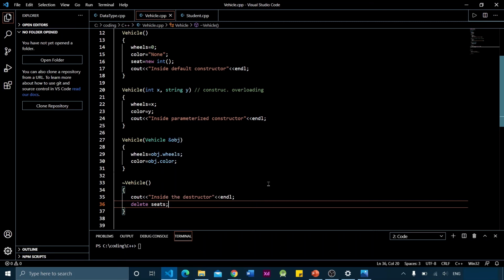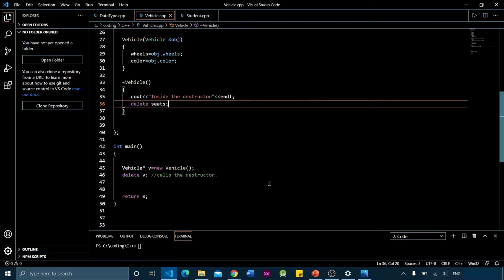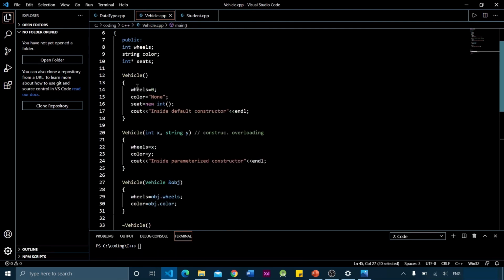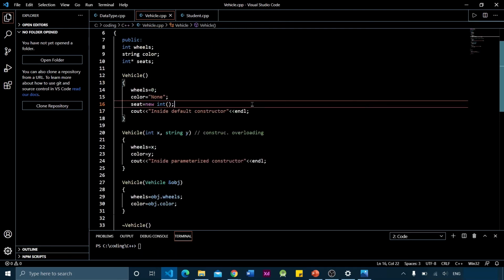Now let us understand this. When you create an object, this default constructor is called and the memory is allocated to the variable seat. As you know, the memory which is allocated needs to be deallocated later on when it is not in use so that the memory leak doesn't happen.